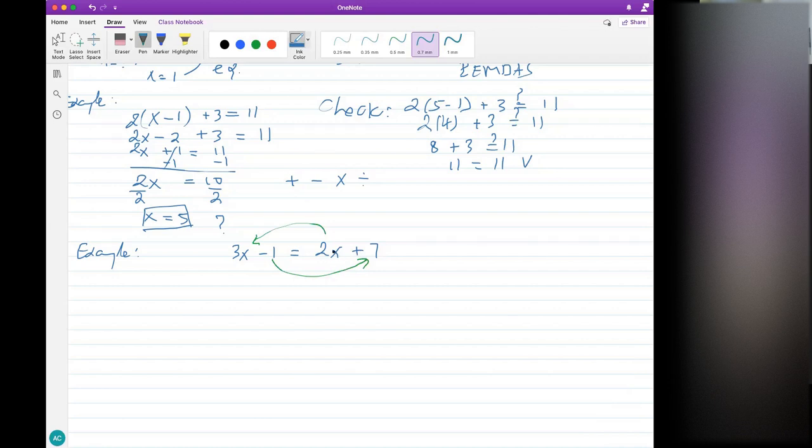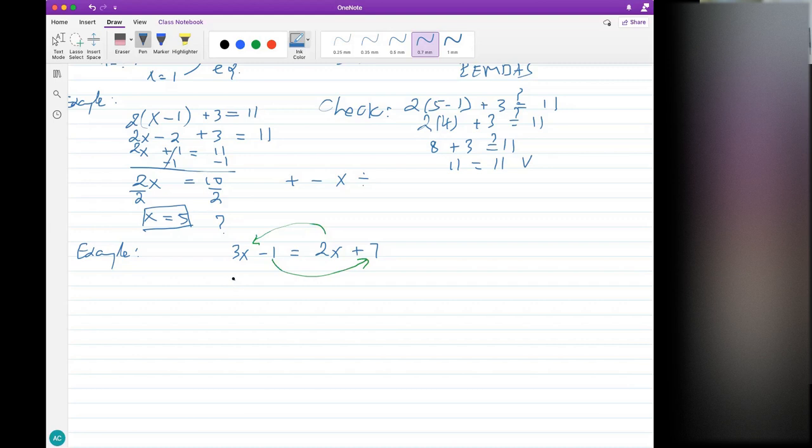Change the sign. Exactly. Whenever you move a term across the equal sign, not just within the same side. If you move 2x over to here, you will not change the sign. If you move it across the equal sign, make sure you change the sign of that term. So we can do both of these at the same time instead of doing +1 and +1 and then doing minus 2x and minus 2x. This is faster, more convenient and easier as opposed to the other method.